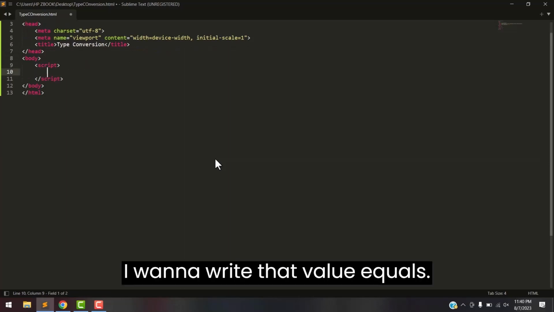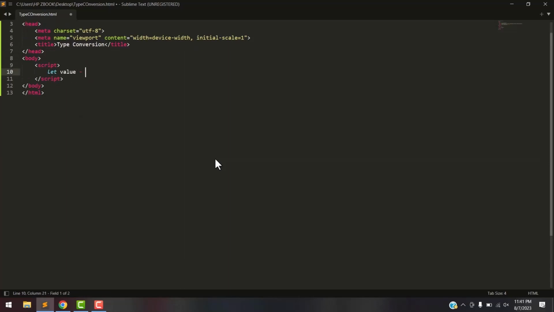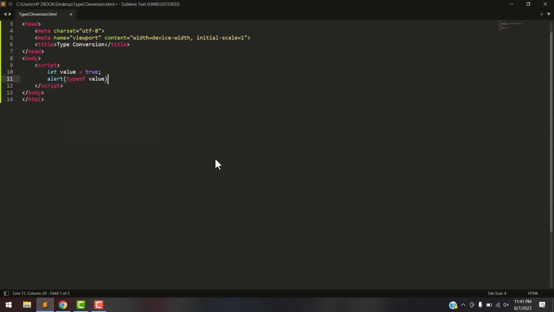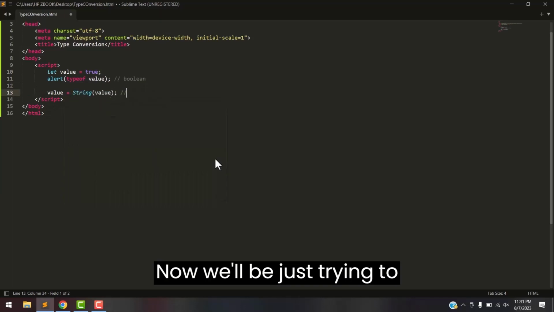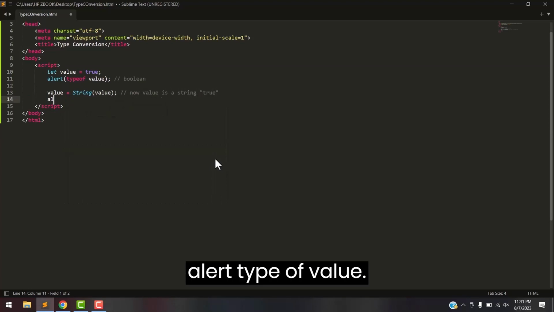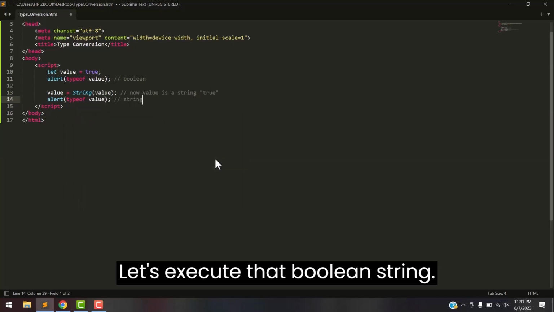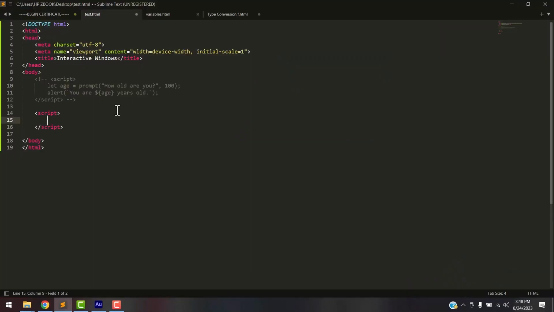I'm going to write let value equals true, alert typeof value, boolean. Then value equals string value. Now value is a string, true. Alert typeof value, string. Let's execute it. Boolean, string.